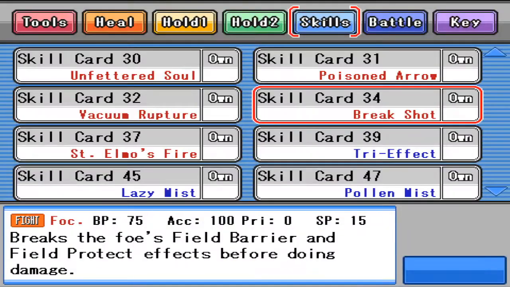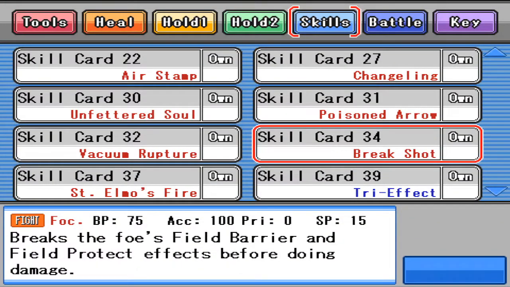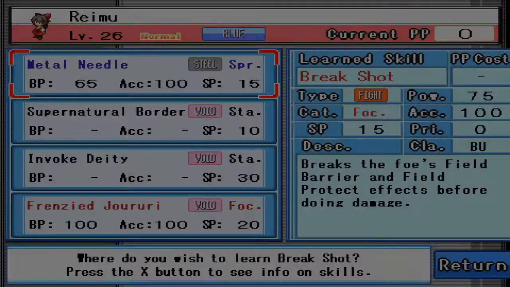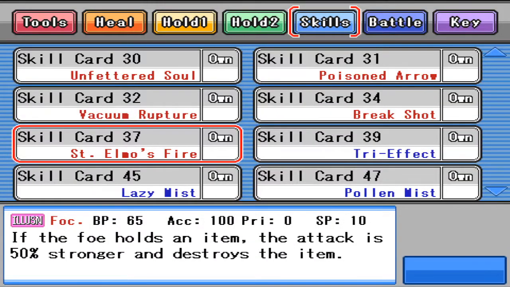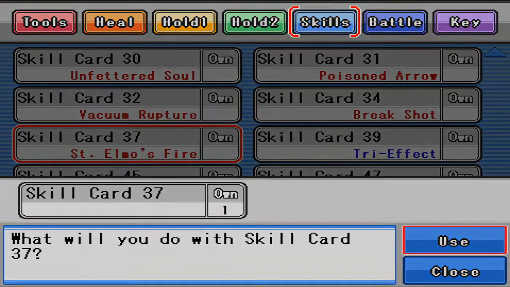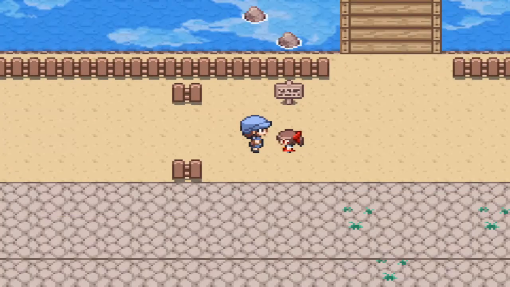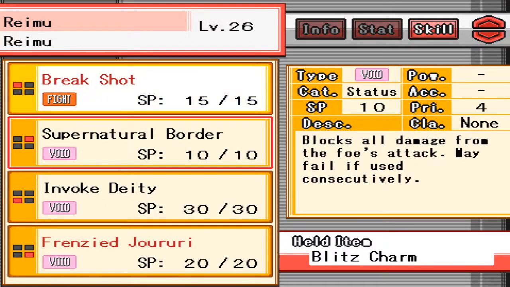No, I can't use that, darn. Oh, Poisoned Arrow. That'd be fantastic. Oh, she can learn that. You know what? Screw it. Metal Needle's worthless. St. Elmo's Fire. Actually, that... Oh, wait, can't use it right now? Okay, fine. Cool. So let me go in there and quick swap her skills around.